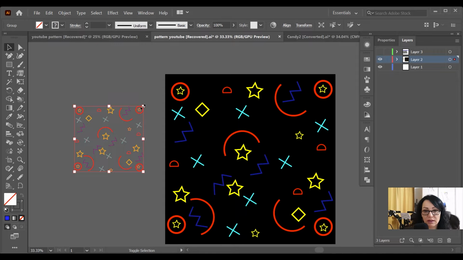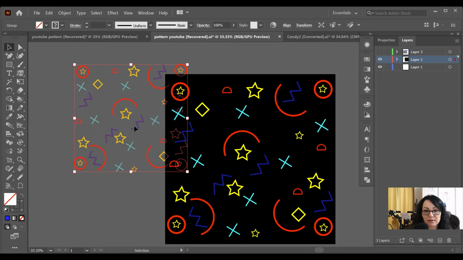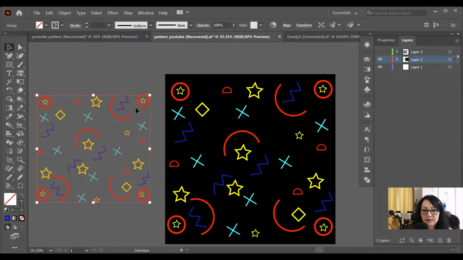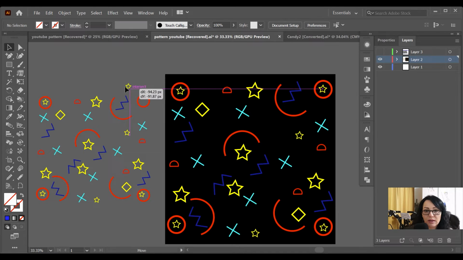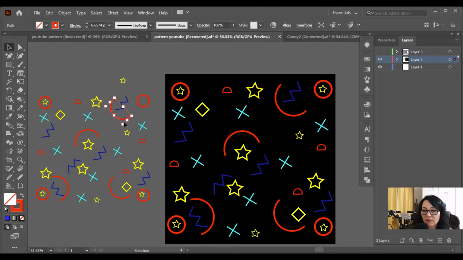I'm going to zoom in a little bit to increase the size of it. These are all geometric shapes. I'm going to ungroup them. You can see this is the star, this is a circle, and this is a half circle. This is a line, and there's a cross, and all of them.